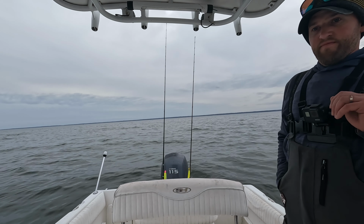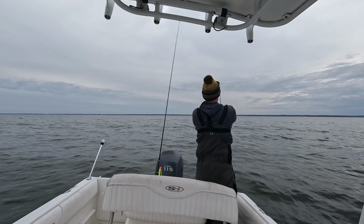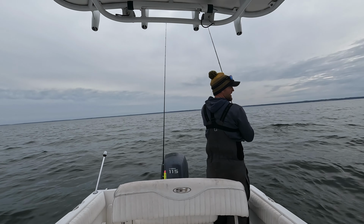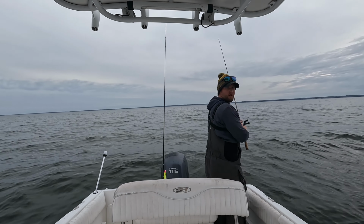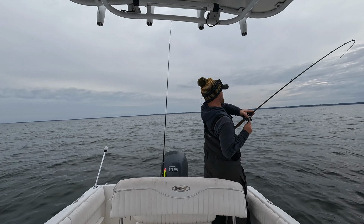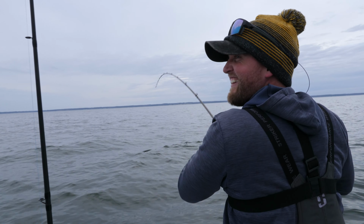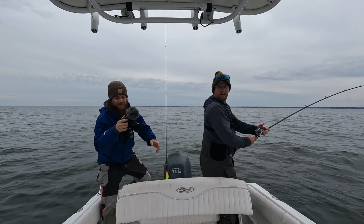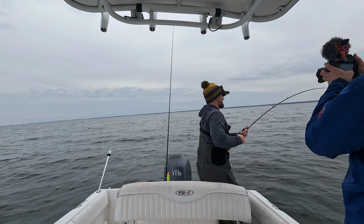Big, big marks. One big mark, two big marks, three big marks, 30. Catch one while I retie. I'm curious how many of these marks are migratory fish. Big, two, three, four marks at a time. Big boy? Big, big, big. Dude, that was again, I think it was on the drop. Pull and drag. Again, it was just two or three big marks. I wonder how many of these times we mark these fish like this that it's migratory fish.